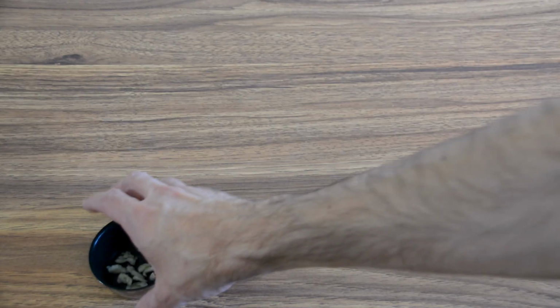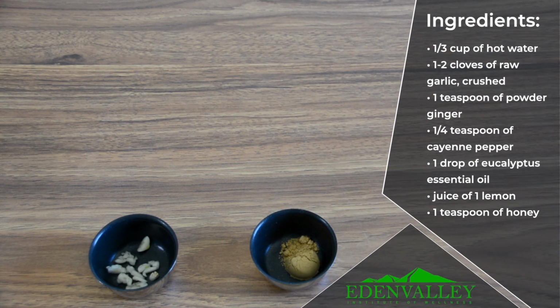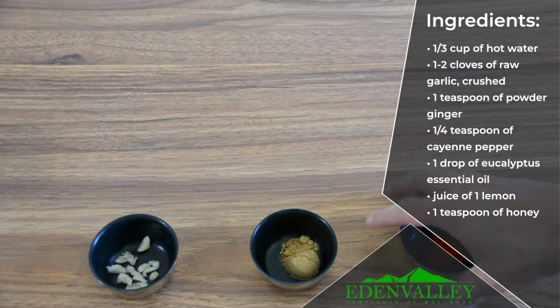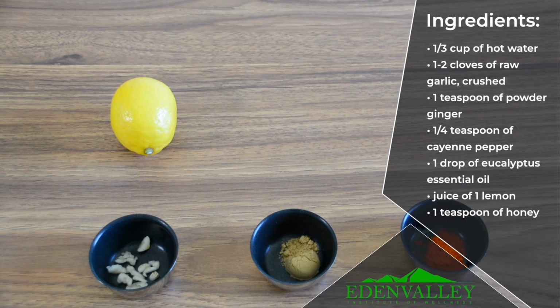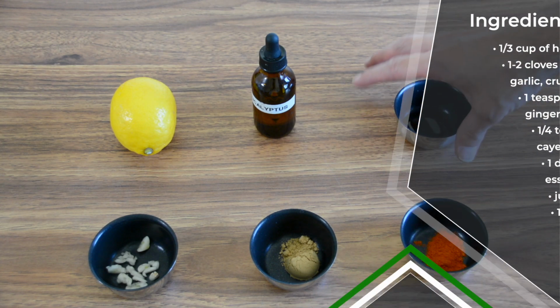To make a flu bomb, you will need 1/3 cup of hot water, 1 to 2 cloves of raw garlic crushed, 1 teaspoon of powdered or grated raw ginger, 1/4 teaspoon of cayenne pepper or whatever you dare to handle, 1 drop of eucalyptus essential oil, the juice of 1 lemon, 1 teaspoon of honey.